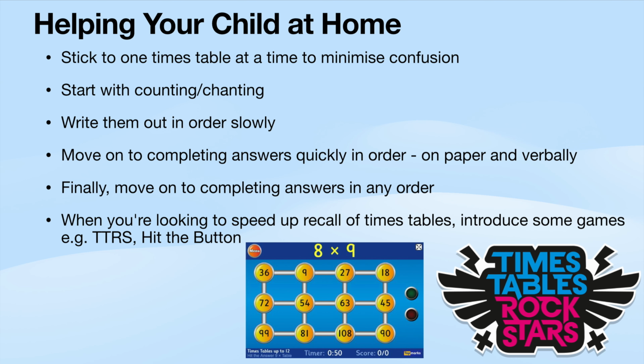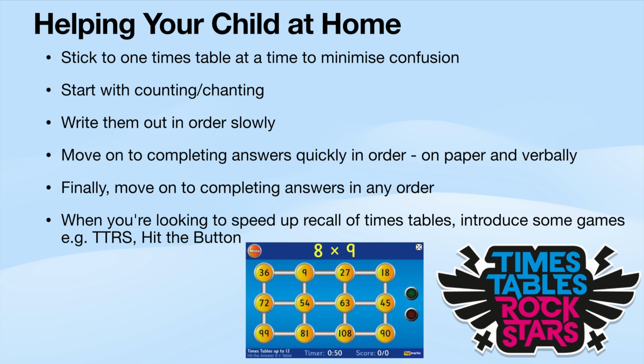If they're doing the 2s, 5s and 10s because they're in year 2 or just moving into year 3, you need to make sure that you are practicing just the times table that they need to know. They might be really good at the 5s and the 10s because they link together. Obviously 10 is double 5, so the multiples are just double. If they're struggling with their 2s and counting in 2s, only focus on the times tables that they're struggling with. We don't want to bombard them or overload them. We want to work on one section all the way through so that children aren't confused and aren't trying to work on loads and loads of them at once.